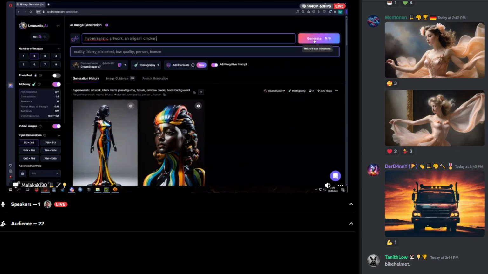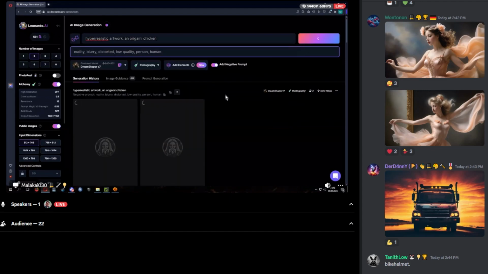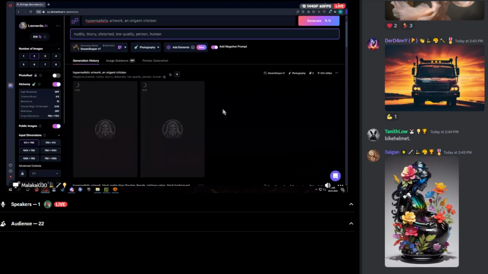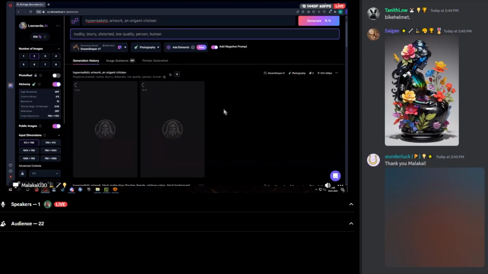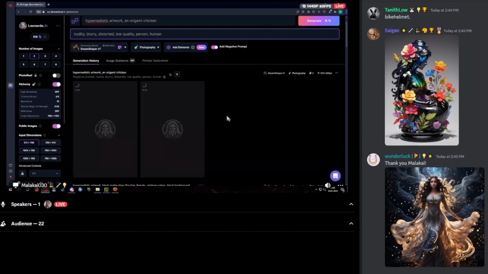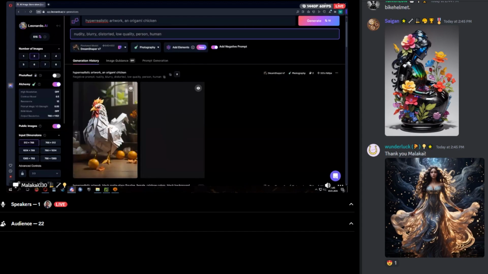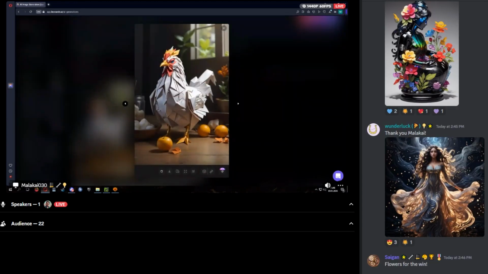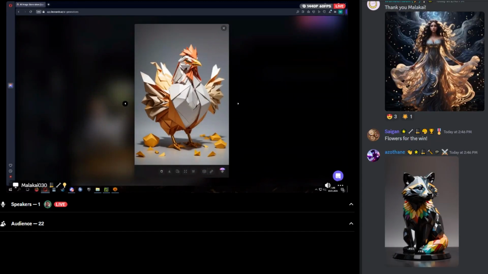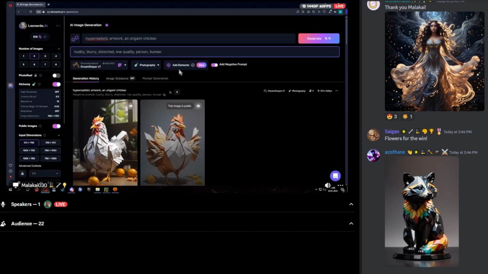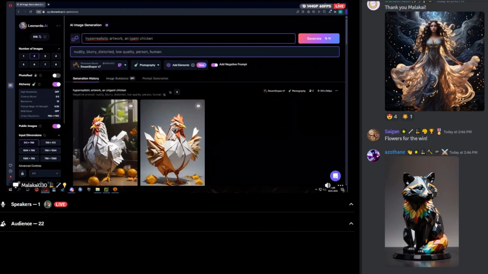Origami chicken. Then you can see how you really do not need much in the prompt to get good results, especially when using alchemy and prompt magic. There is another way of working with paper and creating art out of it.